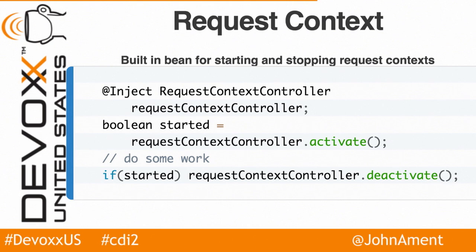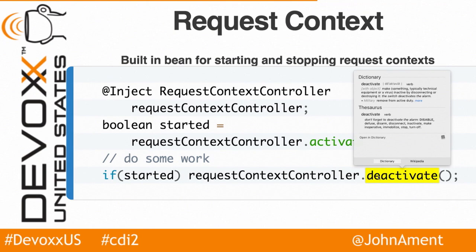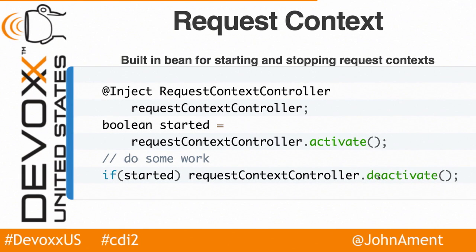So we can inject a request context controller to do it programmatically. We start what we call the activate method to start the request context. This acts just like an HTTP request would in an EE environment. Any code from here to whatever happens before deactivate would be within the bounds of a request context. If you later on, after this deactivate, activated another request context, you would get two discrete request contexts. Any beans created here would not be available for use after here as the same instances. You would get brand new instances for each of them.